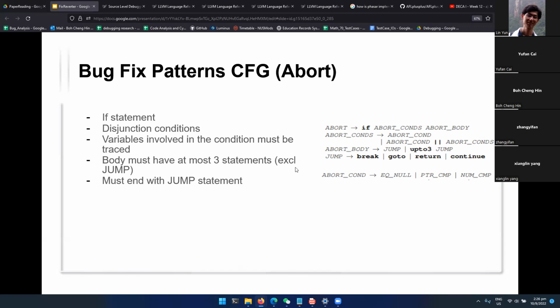What I thought was interesting was that it allows only up to 3 statements before the jump. I believe this is because if we skip the entire block and the block has many statements, it is too easy for the program to fail. They don't want the bug to be too easy to detect. So when they skip an entire guard clause, they don't want it to have too many statements inside.